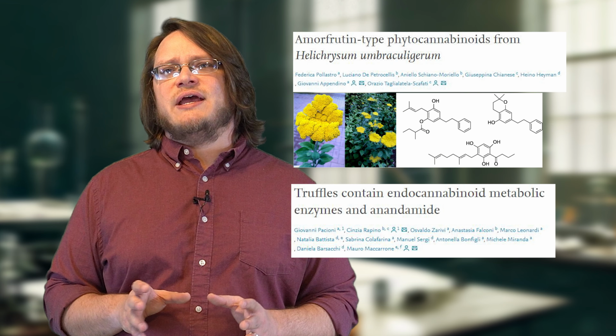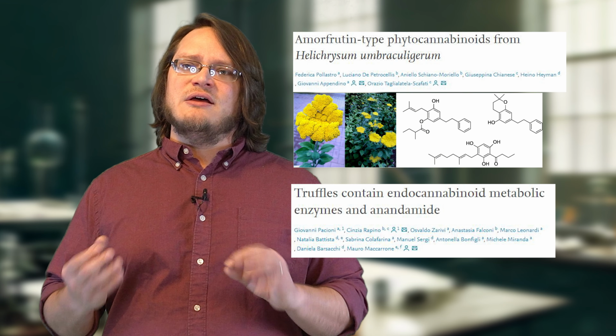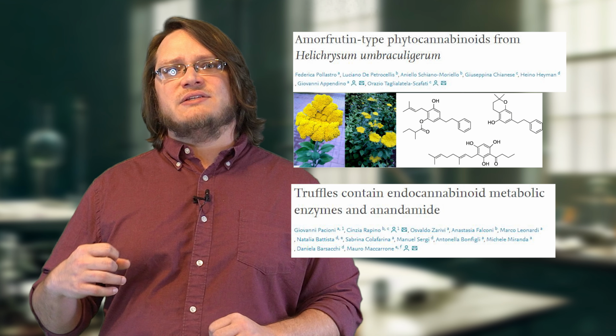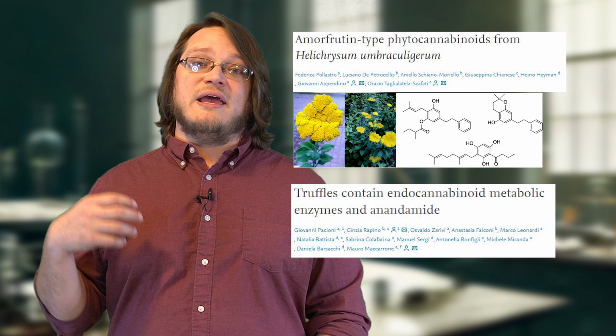At one point, researchers thought that these cannabinoids were unique to cannabis, but that perception is changing as we start to apply the lens of cannabis science to other plants and even fungi. It's been found that there are plants and fungi that produce compounds that are very similar to the cannabinoids that cannabis produces. And scientists are trying to wrestle with this and understand how we should be thinking about this class of compounds going forward. The cannabis plant produces, as far as we know, over 150 different cannabinoids.